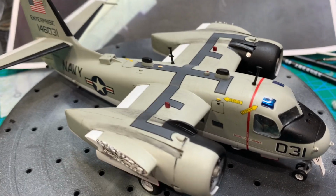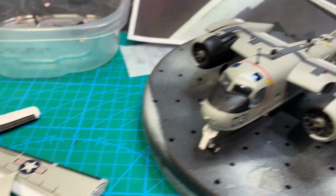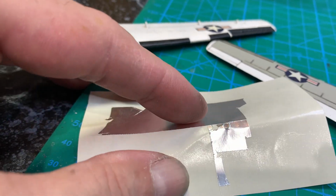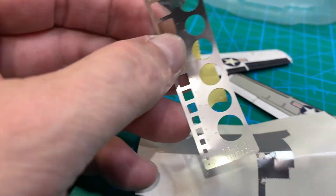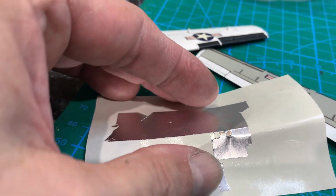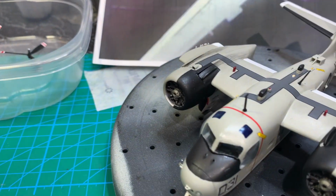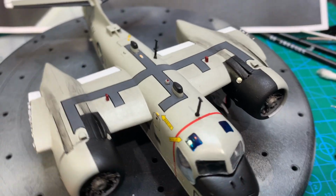If you can see on here, there's those two silver circles on the inner side of each engine. So I double checked the placement on each side. What I did is actually cut them out of bare metal foil. I still have that one to go, so I traced them out with my circle template and a sharp number 11 blade, and so now I'll peel that one up and put it over here. All right, there we go.